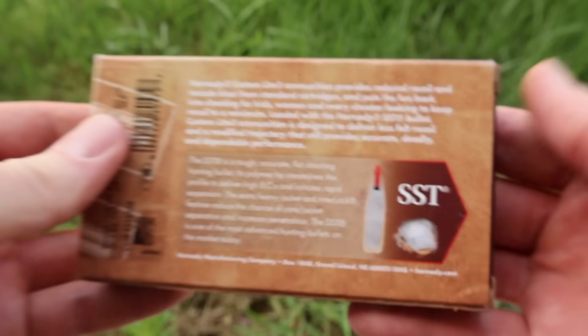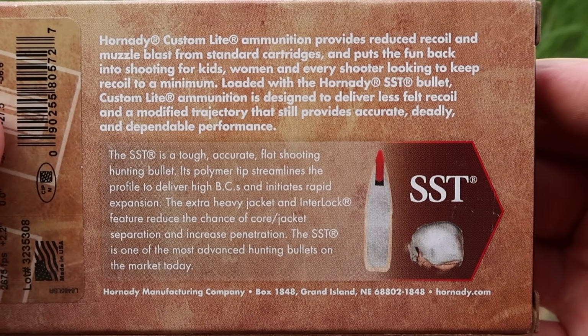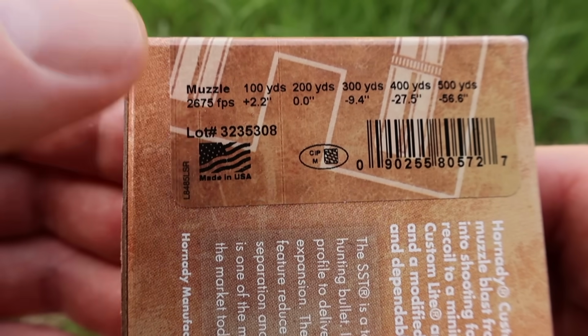Let's go ahead and flip it around. Here is your promo info for the line of ammo and the SST bullet. Feel free to stop, pause, and read all that if you would like. Let's go ahead and take a look at stated velocity. Velocity is stated at 2,675 feet per second at the muzzle.